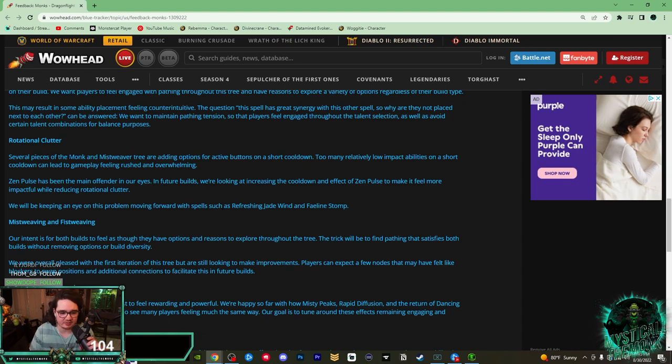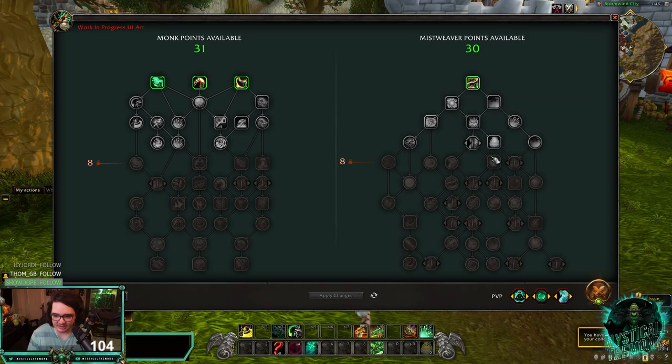Several pieces of the Monk and Mistweaver healing tree are adding options for active buttons on short cooldown. Too many relatively low impact abilities on a short cooldown can lead to gameplay feeling rushed and overwhelming. Not for me, I can tell you that. Zen Pulse has been the main offender in our eyes, and future builds are looking at increasing the cooldown of Zen Pulse to make it feel more impactful while reducing rotational clutter. That I don't mind.